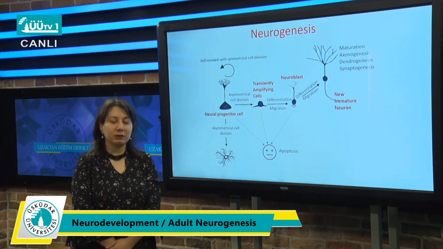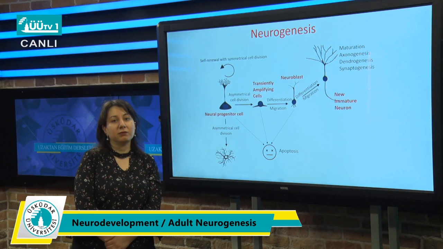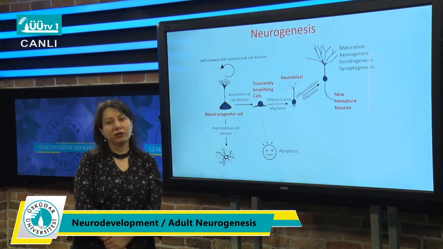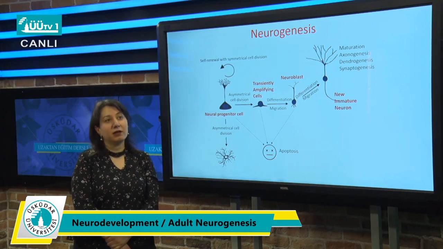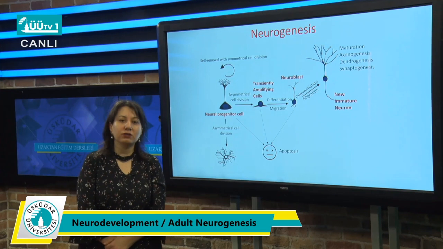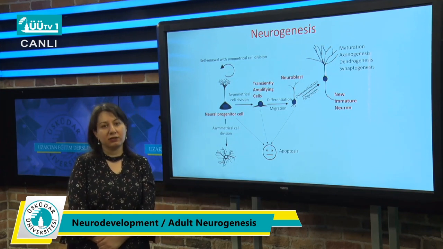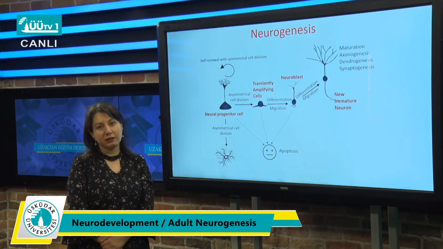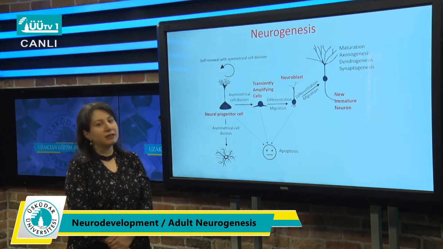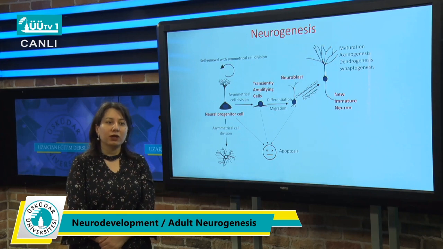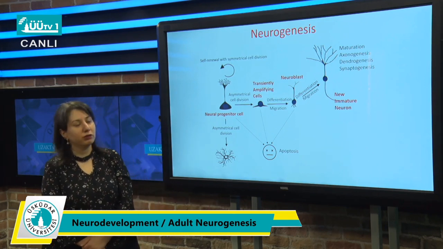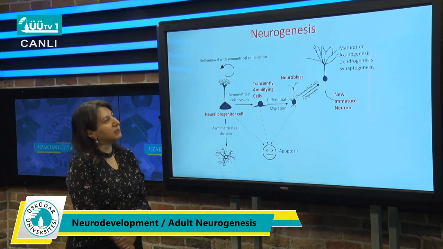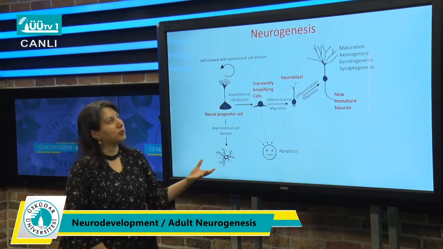So also in the adult brain, the last step will be the migration and the following maturation of that immature neuron. And during maturation, of course, we have some preliminary steps. First of all, we need neurite growth, which will be axonogenesis and dendrogenesis. We need the formation of new synapses, which will be synaptogenesis. And then, after obtaining enough amount of inputs, both excitatory and inhibitory, the neuron will finally mature and become a fully mature newborn neuron. So this process is observed in all of the neurogenic niches.